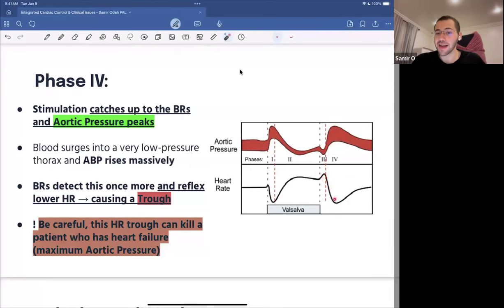Can someone tell me how exactly the nucleus tractus solitarius is decreasing this heart rate? So what is happening in the integration center that is causing a decrease in chronotropic activity? So a decrease in sympathetic activity. Yes, someone said with GABA, but can someone tell me how exactly with GABA? Because GABA can actually do opposite things depending on the different paths in the nucleus tractus solitarius. Yes, exactly. So one way of saying it is it does inhibit vasomotor activity.